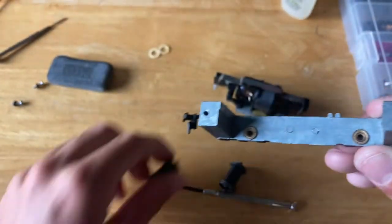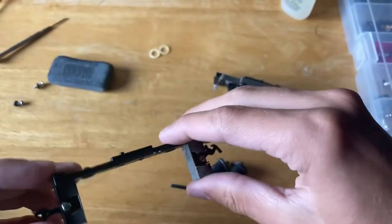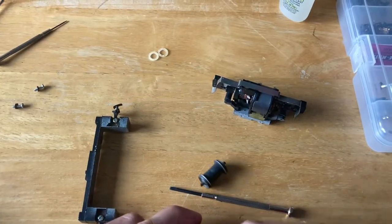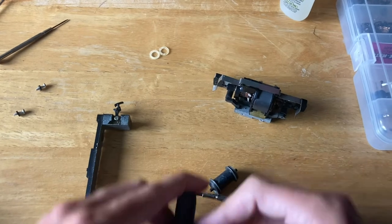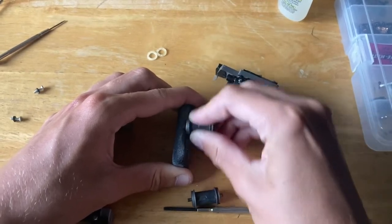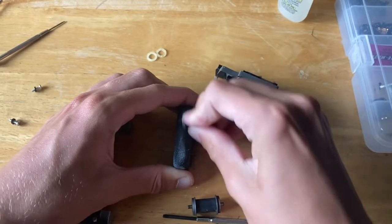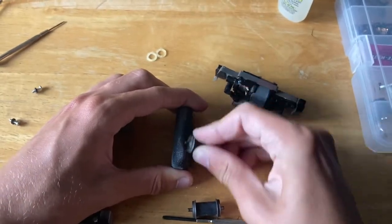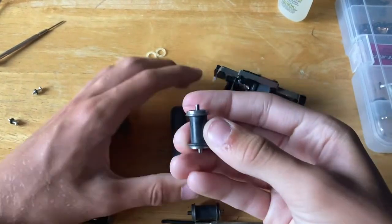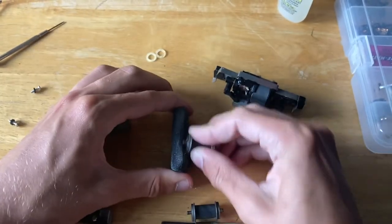Let's take a look at these bearings here. I believe they are dry, so I do need to put some oil on those. Let's first get on to cleaning the wheels. This will take a while. There we go, we're looking shinier already. Back to the other wheel. That wheel's still, yeah, very flat.